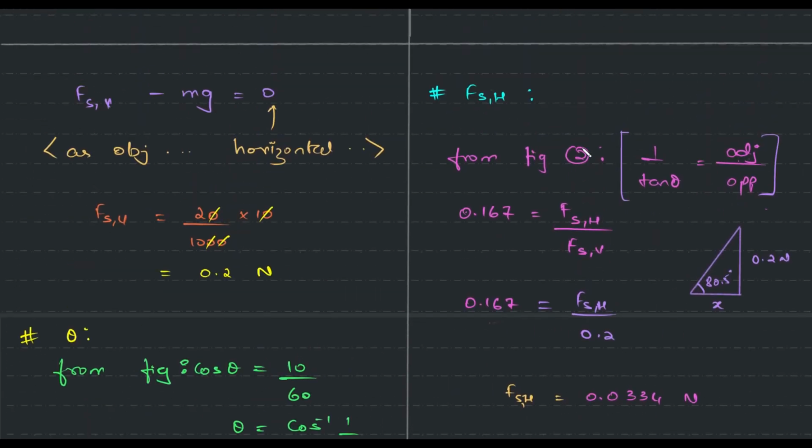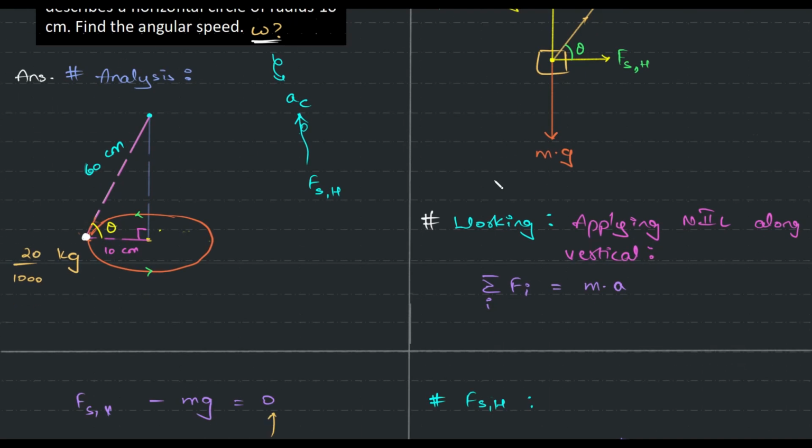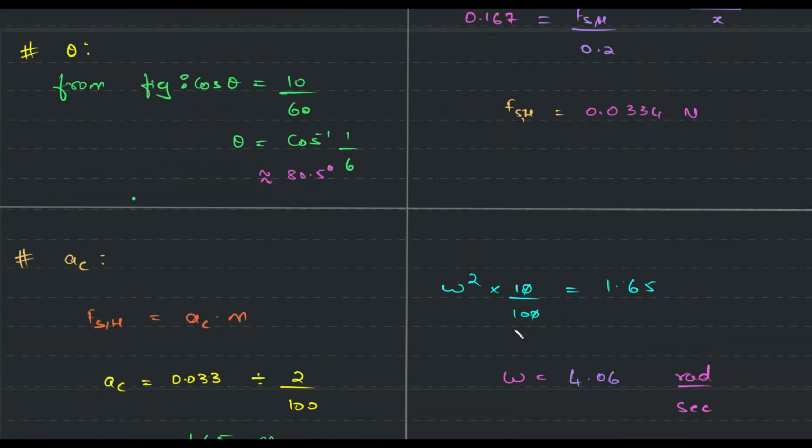So the key takeaway here, what I'm trying to expose you guys to is, whenever you see any acceleration, there has to be a force. That's the whole chapter, right? So we have to have a force, and that force comes from this string as of now, right? And that force is what we are using to figure out omega.